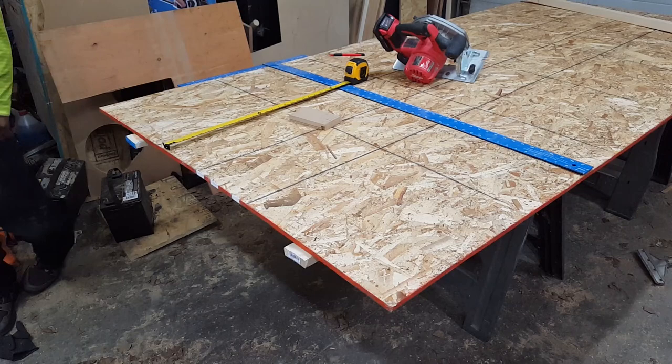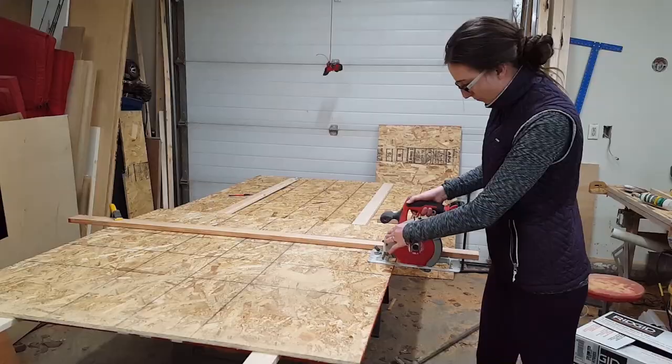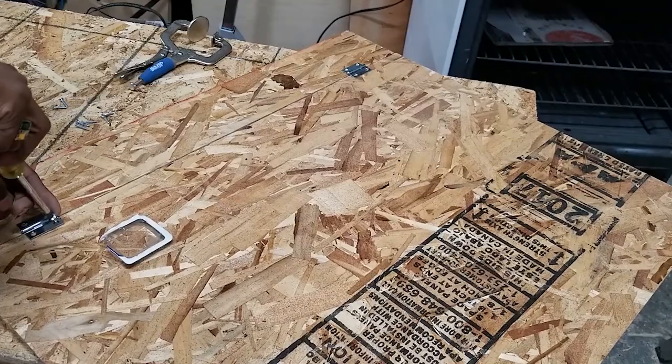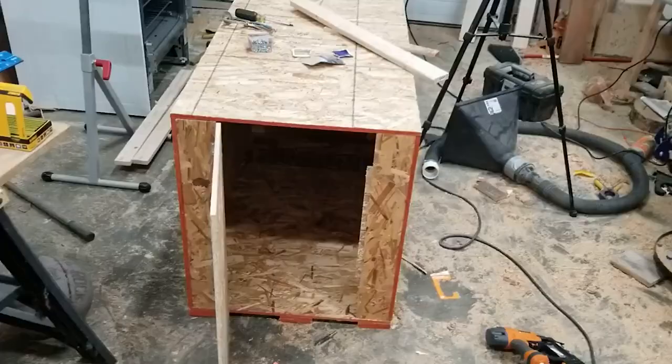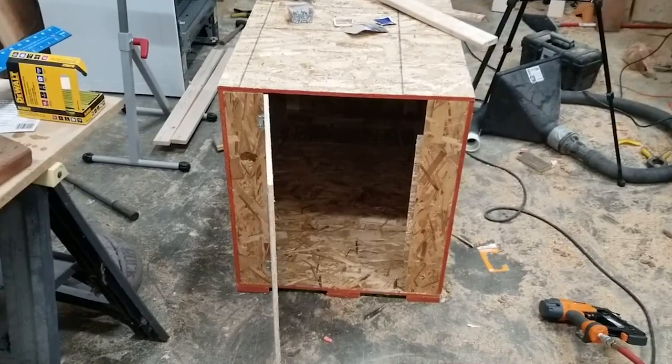The first thing I did was set up the tools and we got to work cutting all the sheet material. I've drawn all the hardware for the doors and used pins as a spacer. This is the finished box, ready to become a wood kiln. It's made out of half-inch OSB. If you'd like plans on how to build this box, let me know in the comments down below.